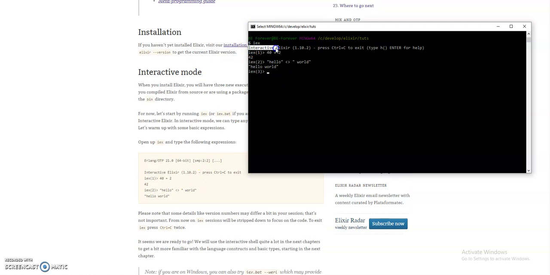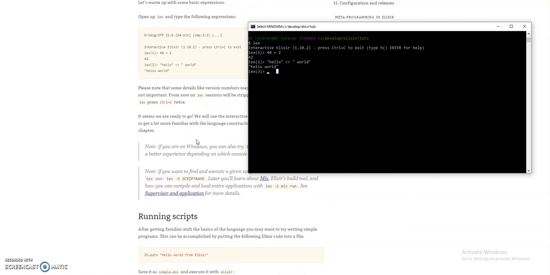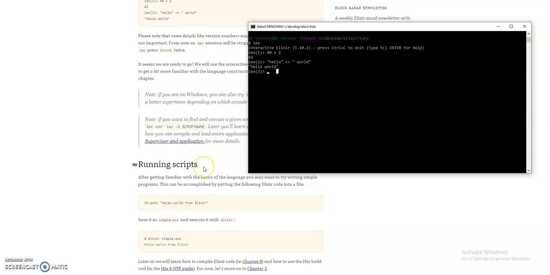When we start up our shell, we get the version number and we get instructions on how to quit. So that's pretty cool, just some simple basic things.